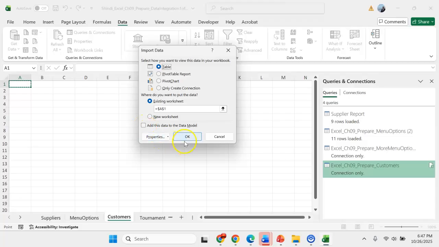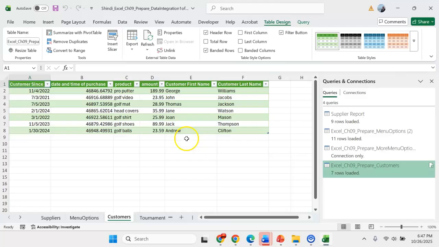Sometimes we need to do that, and load to A1, and now it can go back and apply this step to load. That's normal. Sometimes when you create a connection, then you load, you just have to repeat it to really complete that load. And we just now loaded the customers list onto the customers worksheet.